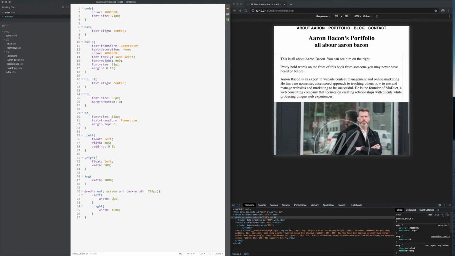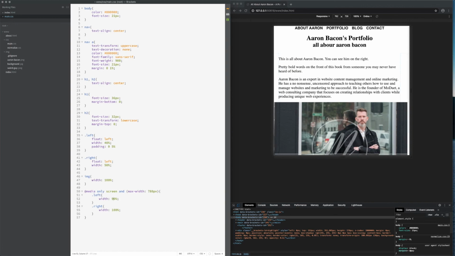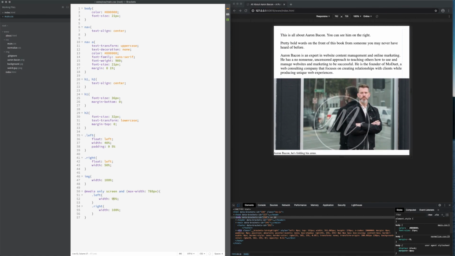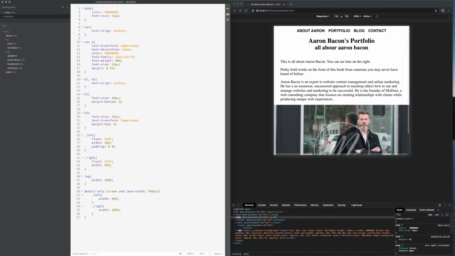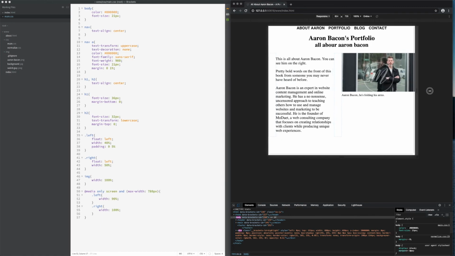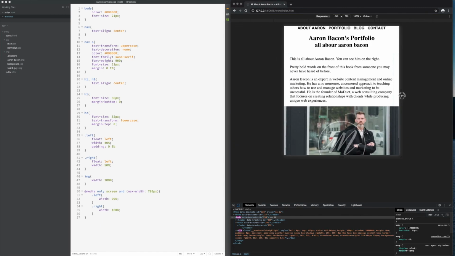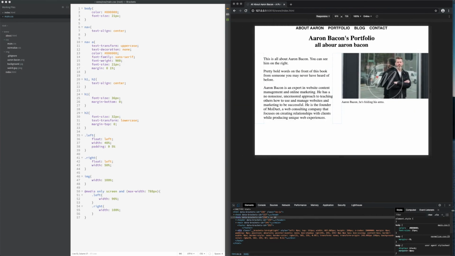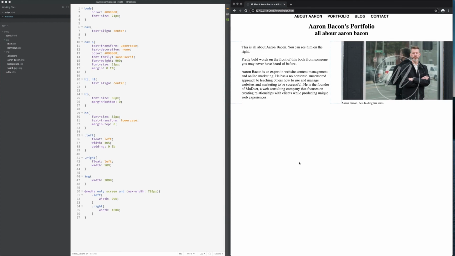And now it's only doing that because I'm forcing it to, but you'll see that padding on the left and the right. It's a cleaner look. So now it degrades beautifully based off of the browser. So what I've just shown you will get you started for your landing page for your first assignment.